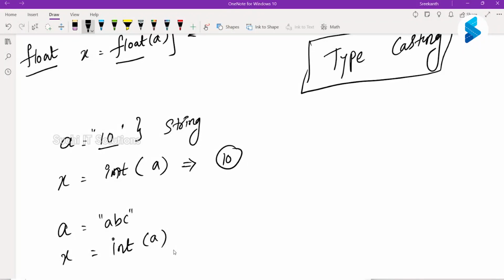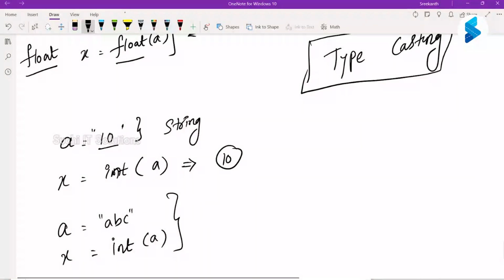ABC are alphabets, and we are trying to convert these alphabets into an integer. It is not possible to convert alphabets into an integer, because they are not digits at all. So in this case Python cannot do anything about it, and it will throw an error.